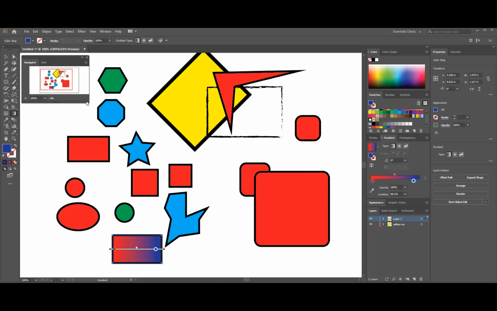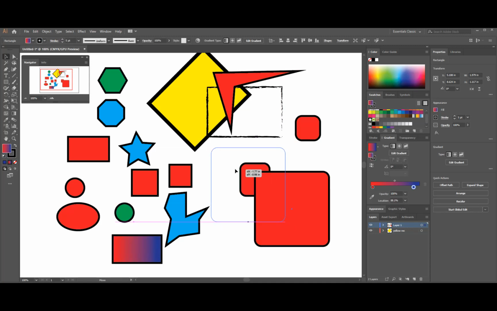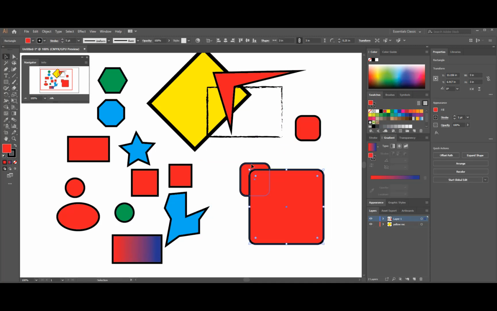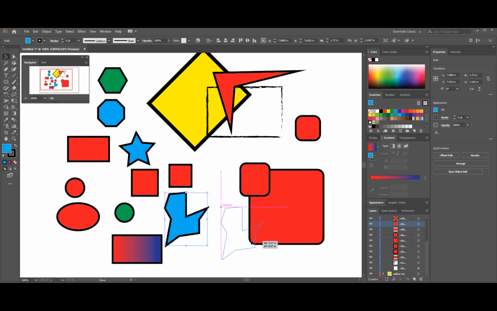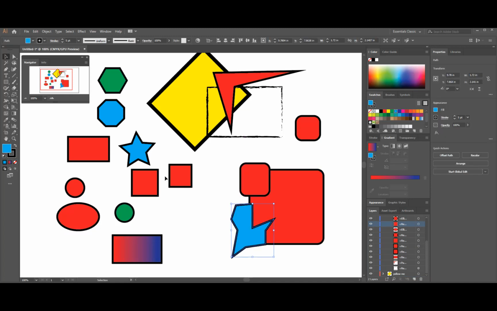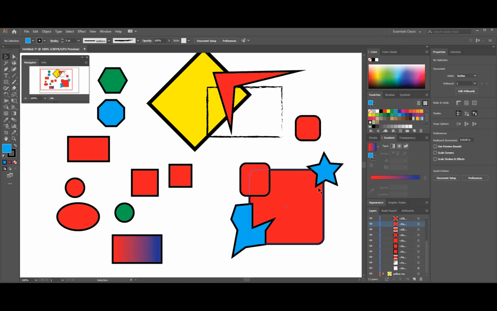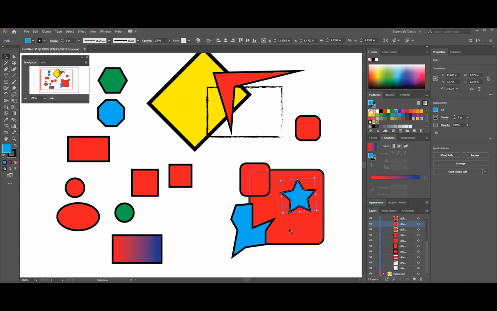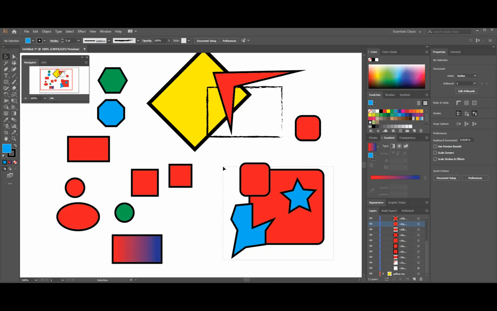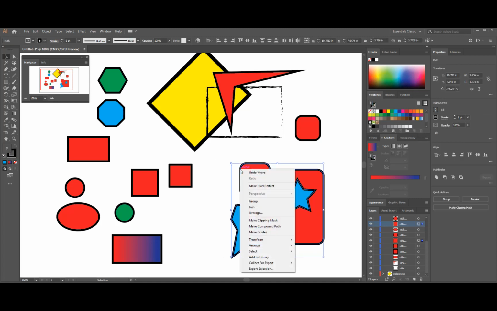Now that you created all these shapes and can move all these things all over the place, and you could change the display order of all these things, let's move this way up and such. What we might want to do is to keep all of these things as a grouping. If we want to do that, we could go ahead and select all of those and right click and turn it into a group.